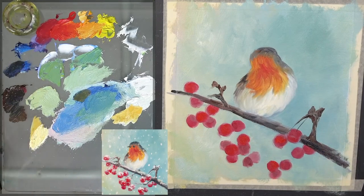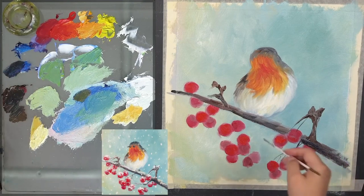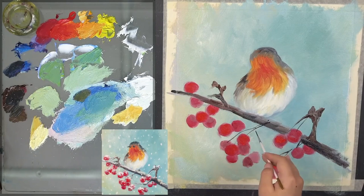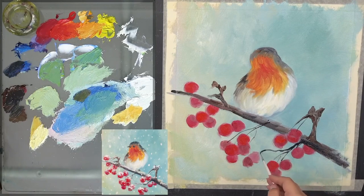I'll add more paint thinner and connect them. There can be a thicker twig that holds smaller twigs.